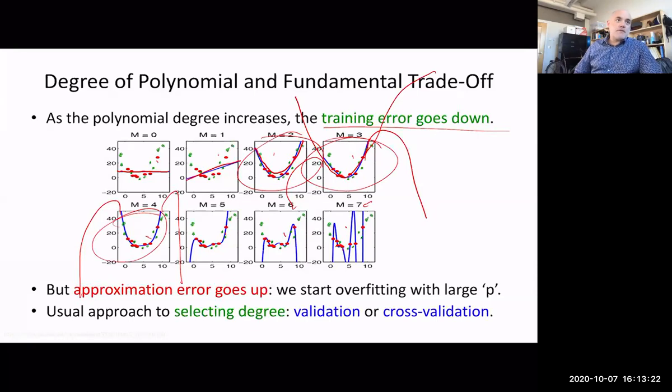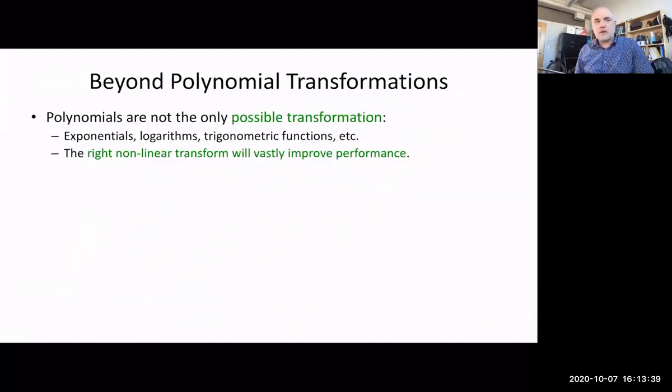And the usual approach for choosing the order of the polynomial, if you're going to do just polynomial bases, like selecting degree, is to do cross-validation, basically. Look at a validation loss, do cross-validation to select the order of the polynomial, okay? Of course, I think people in this section also pointed out that polynomials are not the only possible transformation, not by a long shot, right? You can stick in all sorts of other basis functions.